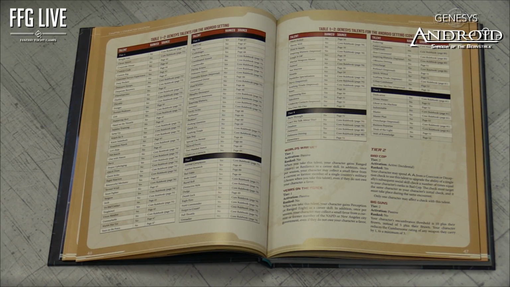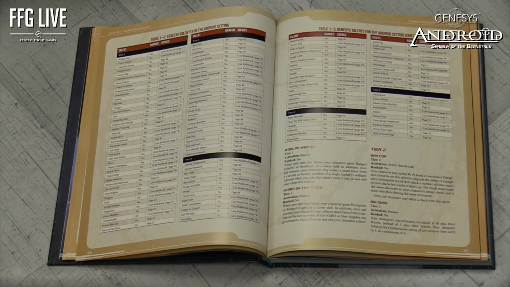I won't go through every single one of them, but I'll talk about a few that I think are particularly interesting, that I find fun, and talk about a few themes behind some of the talents too. One thing we did was we added a lot of new tier 1 talents that play with the favor system and the favor economy. The idea behind these talents is they can help define your character a little bit more, and they also let you play around with favors.